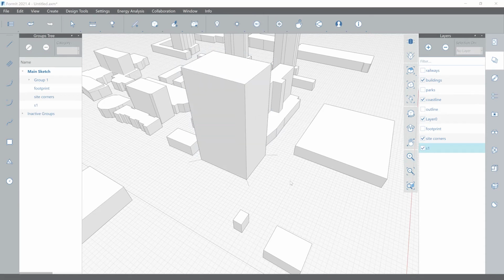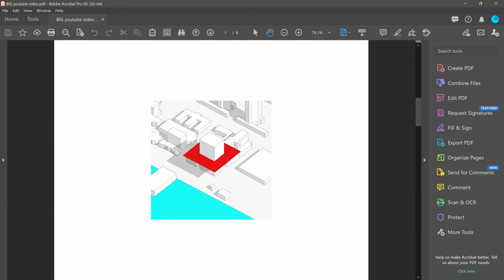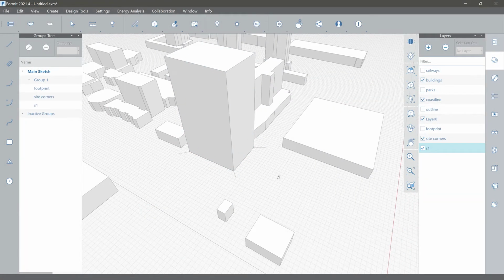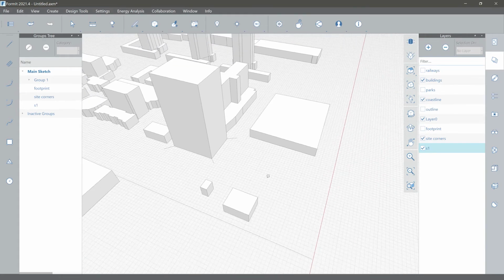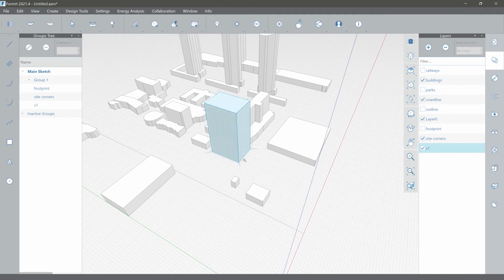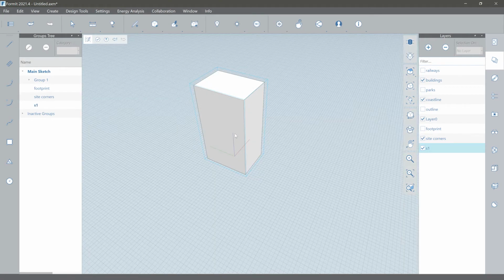So now it's time to model our first action, and that is going to be this large red cutting plane. So we're going to go back and off to the side. Well, actually, this is just our first building typical, and so what we're going to do is double click to get into the group, and then double click again to grab this whole object.